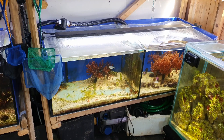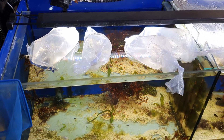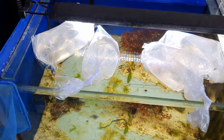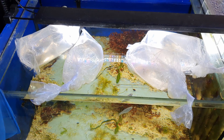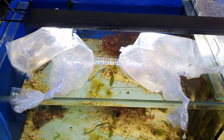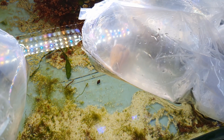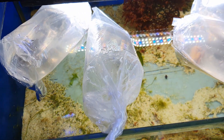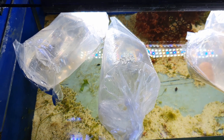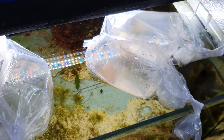When I acclimate things, especially inverts, I tend to worry more about temperature than salinity. Temperature shock is the thing that tends to do the most damage, whereas salinity shock I haven't really found does a lot of damage, especially to inverts - they tend to just get on with it. So I'll get them up to temperature first by floating them, then take a salinity reading. I'm running at 1.025, and if it's within two points of that, I won't bother with salinity drip acclimation.